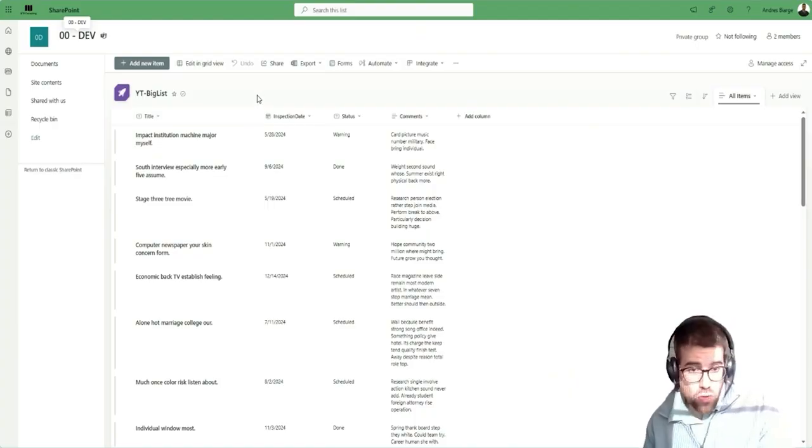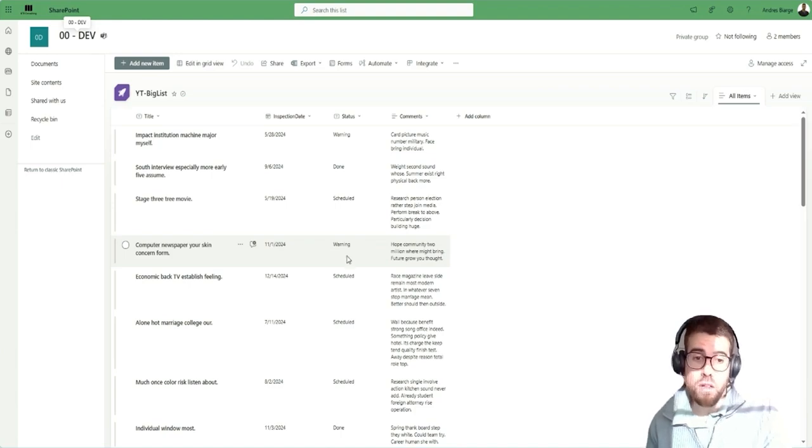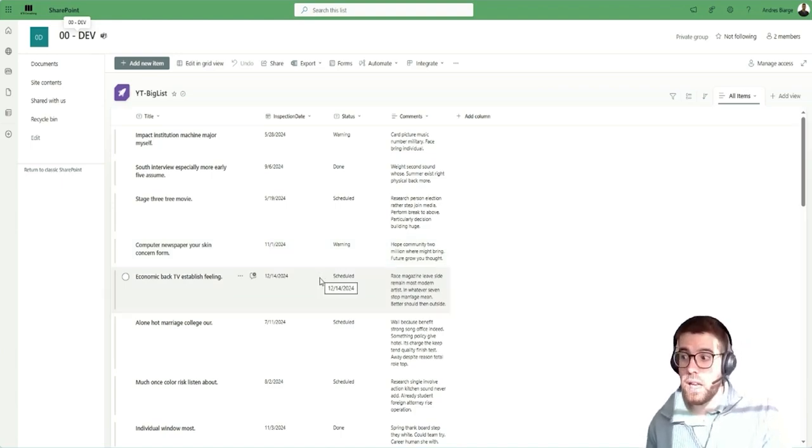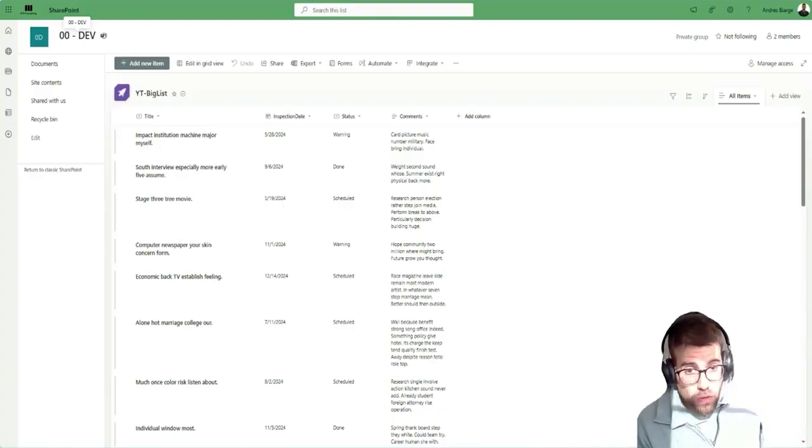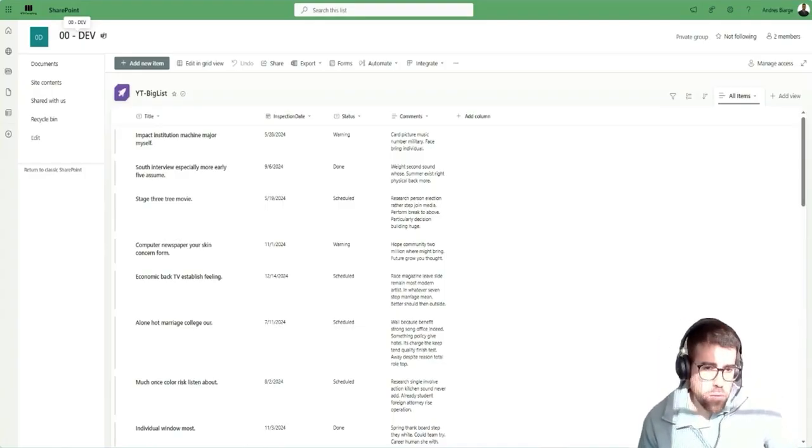So the recommendation is create your indexes as soon as you create your list, or as soon as you create a column that you are going to be needing an index for. And actually, there's a limitation. When you have more than 20,000 items in the list, you won't be able to create an index for that column.